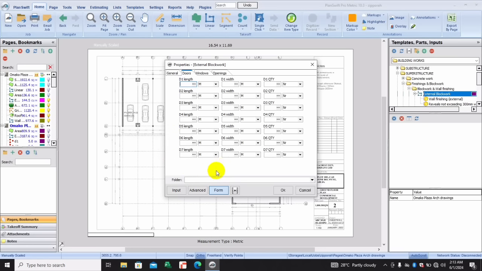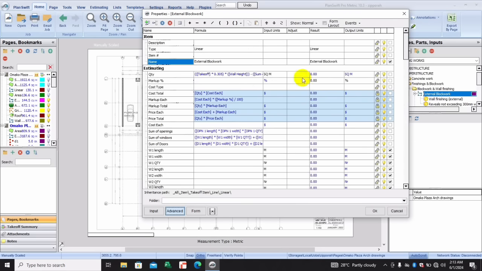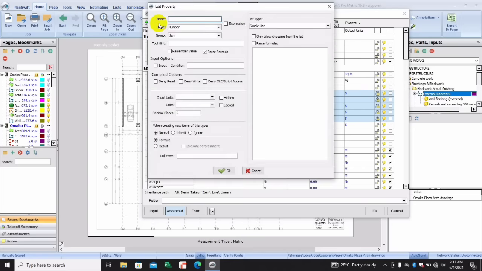So first of all, you will have to go to the advanced, and what we need to do is to insert properties. You click on insert properties, and then we're going to put door 8. We start with length.